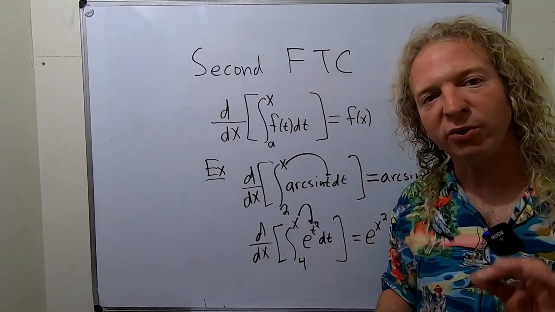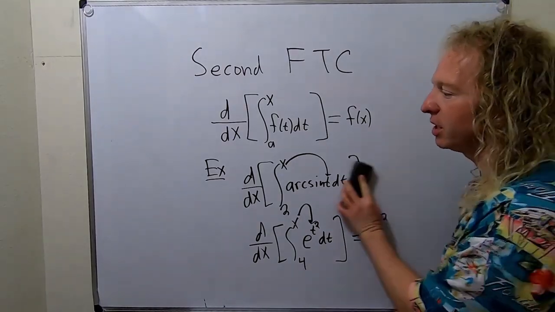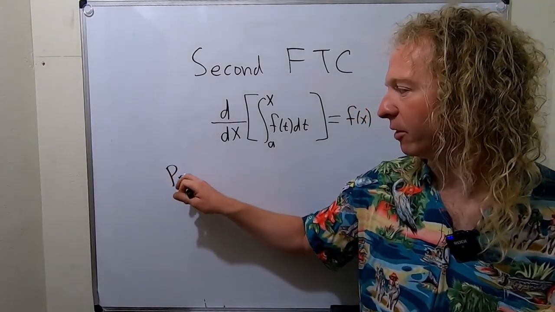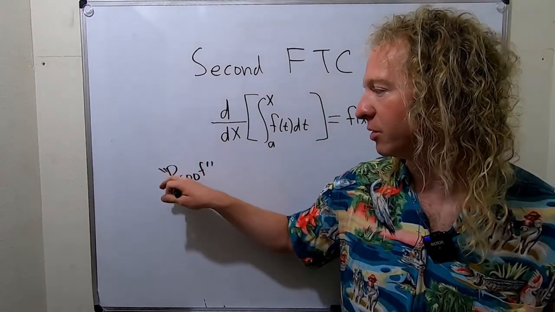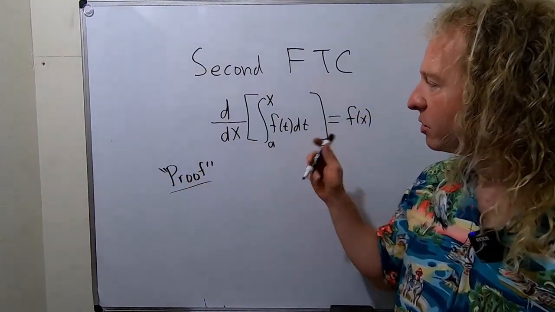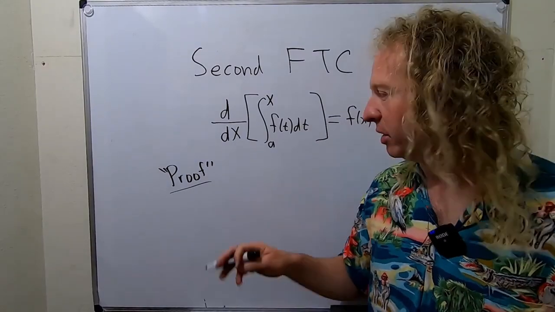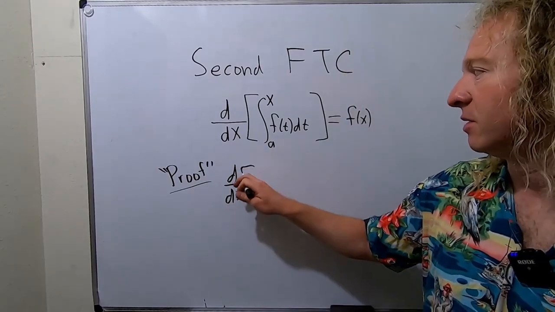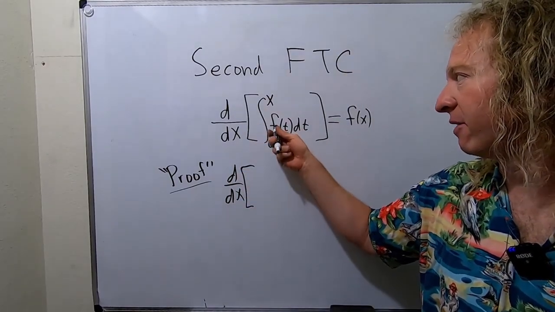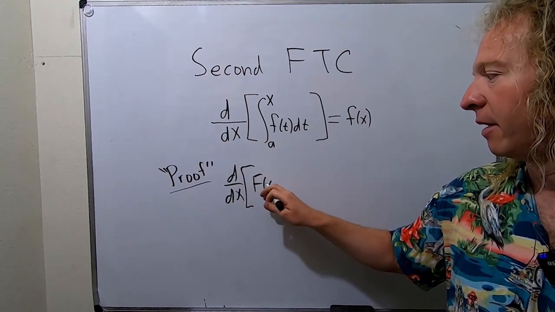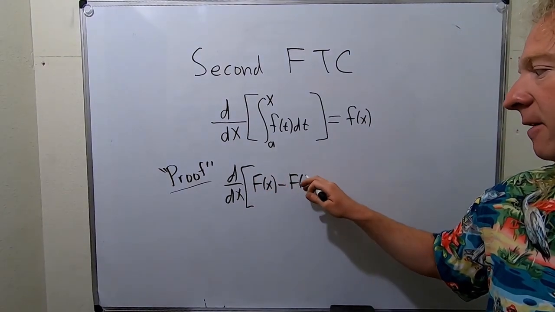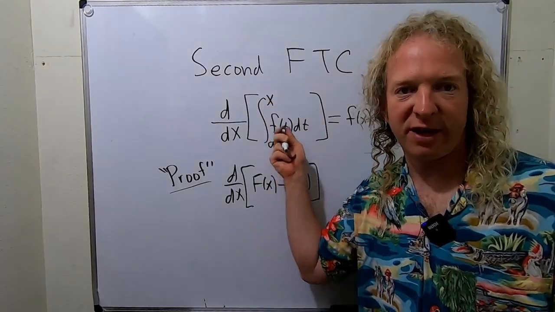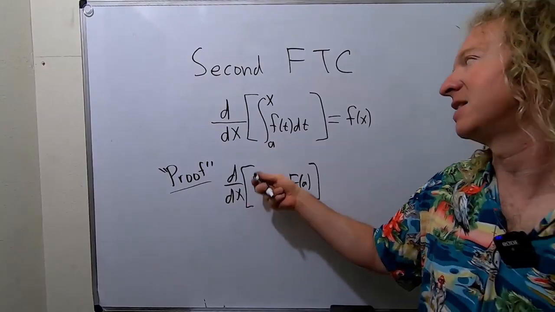Let's do a really quick proof sketch, just so you see why this is true. I'm not going to be really formal here, so I'll call it a proof in quotes, just for understanding purposes. Our function's continuous, so we can use what's called the first fundamental theorem of calculus. This says this is going to be equal to big F of x minus big F of a. If you remember this from before, it was big F of b minus big F of a, except this time it's x, where big F is an antiderivative for little f.